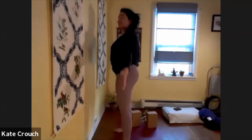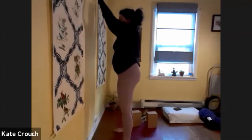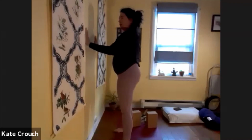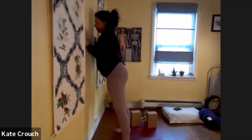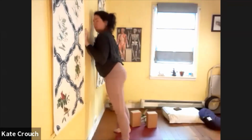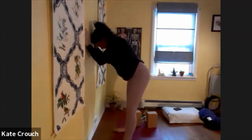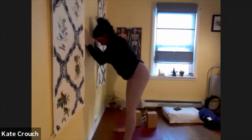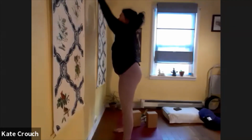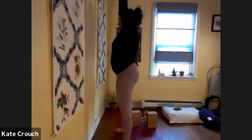So here we go with our alternative morning sun salutation at the wall. We'll inhale, sweep the arms up. And then exhale, slide the hands down on the wall. We're going to come forward, bringing the chest to the wall. And then press back, reach the hips back into a modified forward fold. So we're pretty close here. Inhale, sweep the arms back up. And then on this exhale, we're going to take the hands to the wall again.